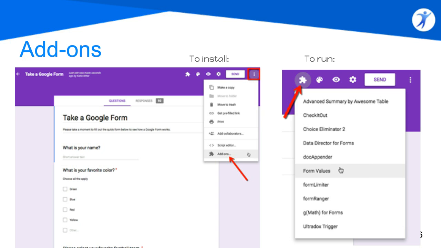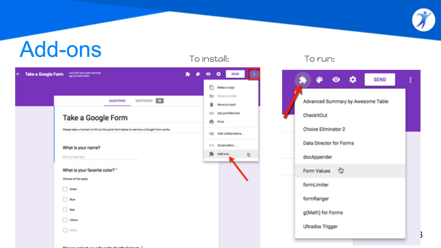So the first one, that fan favorite that a lot of you have used, is Flubaroo. The first thing that you want to do with Flubaroo to grade your form is actually take it yourself, because when you take it, you are going to take it with all the correct answers and set it up as the answer key. So when we want to run it, you saw there I went up to add-ons in my spreadsheet because that's where my answers are.